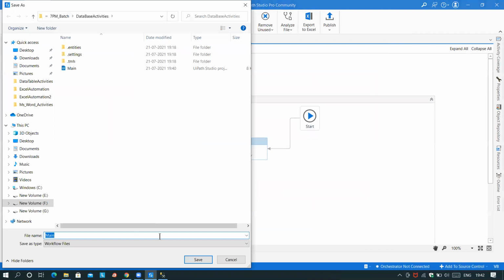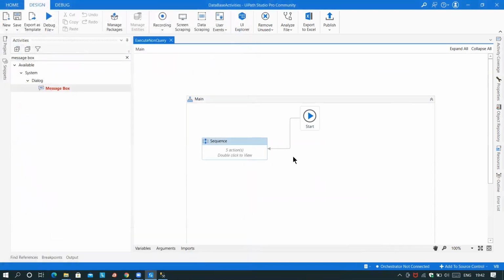Save as, execute non-query. See, observe this one.